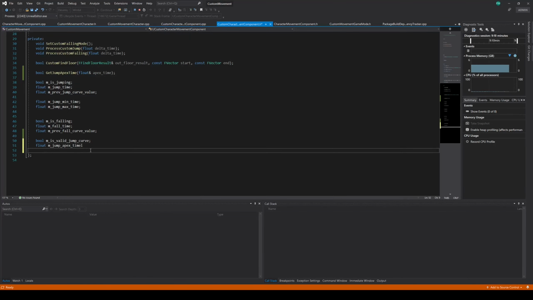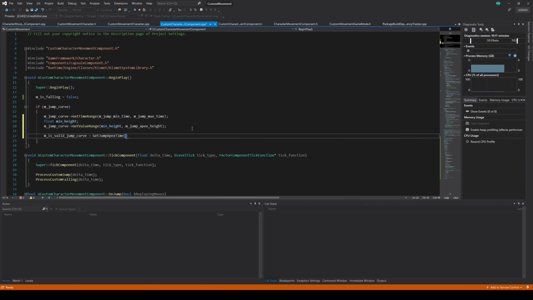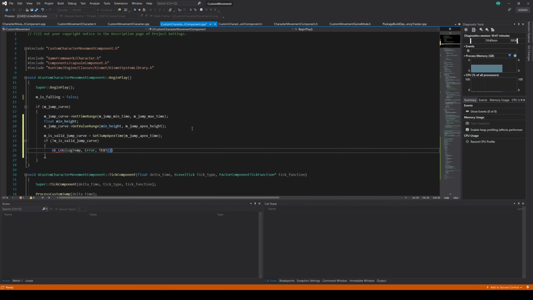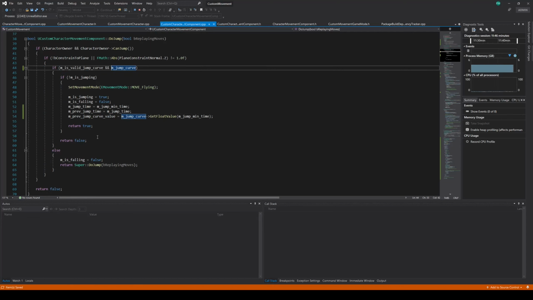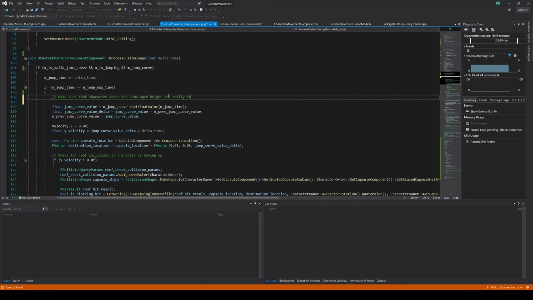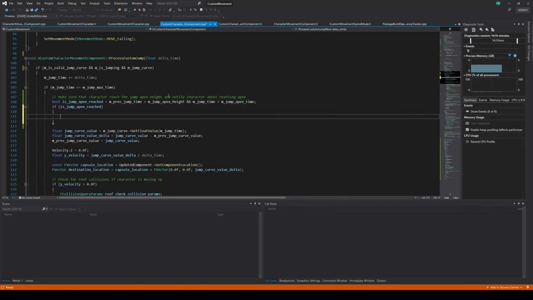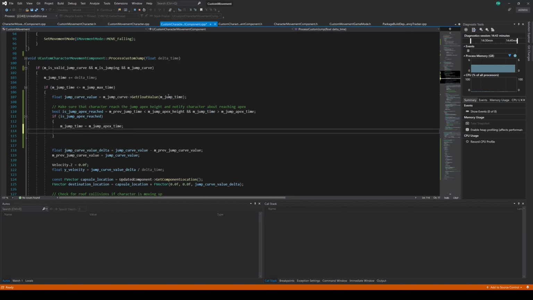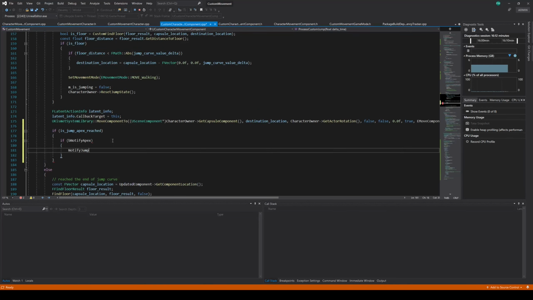I use this function in begin play to get apex time and apex height and save them in variables. I use the isValidJump curve to check if the jump curve is valid and then use it. And in the process custom jump function, after getting the jump curve value, when the jump curve reaches apex jump time, I set the jump height to the apex height instead of the value from the curve. I also added a call to the notify jump apex function when the character reaches apex to make sure that nothing breaks. This will make sure that the jump always reaches the apex height every time the character jumps.